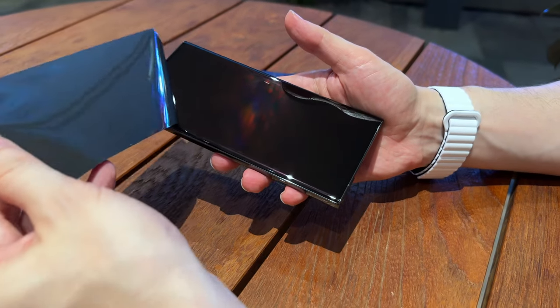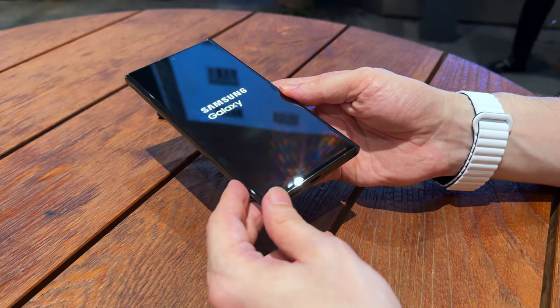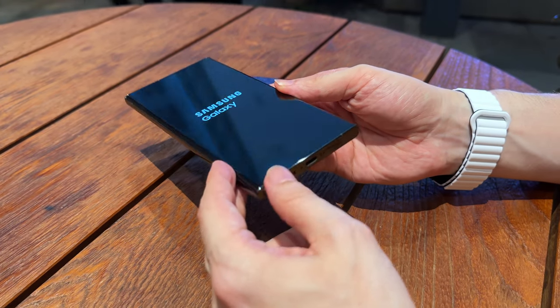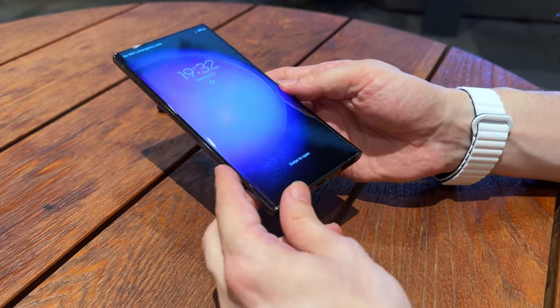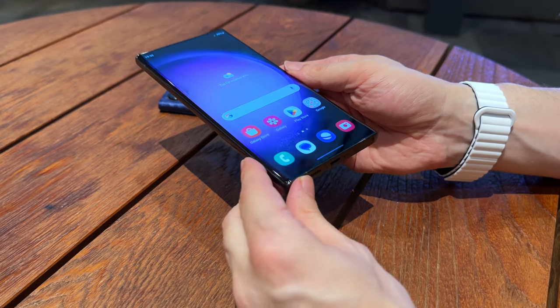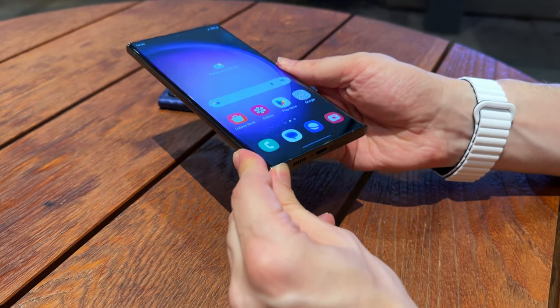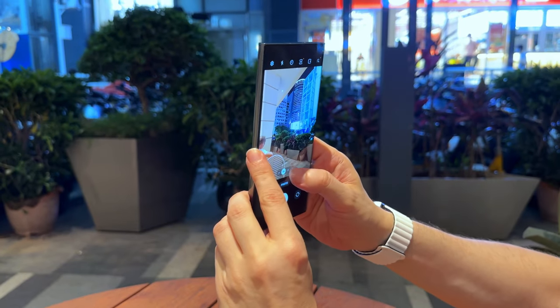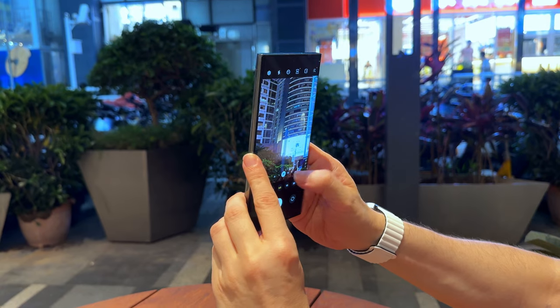This is my favorite Android phone I've used in many years. I love everything about it except the curved display. I was hoping that this year's phone would have a flat display but it didn't happen. I'm crossing my fingers for the S24 Ultra to finally get rid of this useless feature.